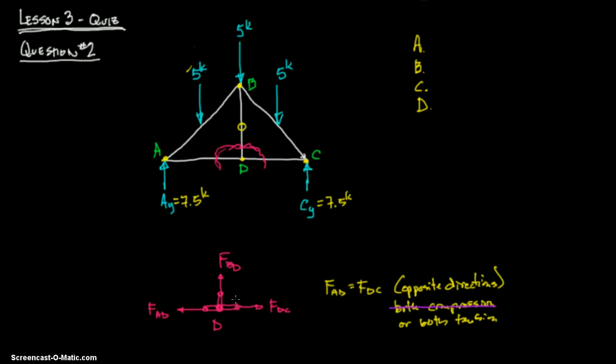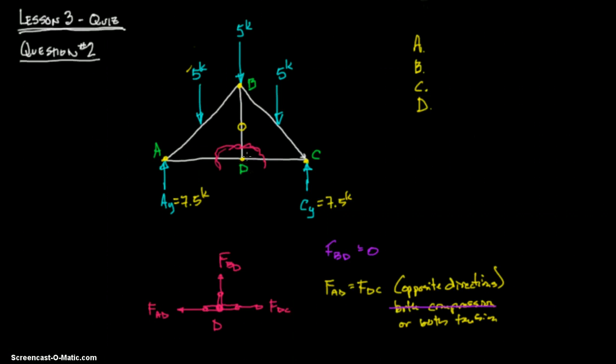And where we are at, we are saying that FCD, but if you look at FBD, there's nothing in the Y direction to counteract that. FDC doesn't have a Y component, FAD doesn't have a Y component, and FBD doesn't have an X component, so FBD equals 0. Because there's nothing equal and opposite.